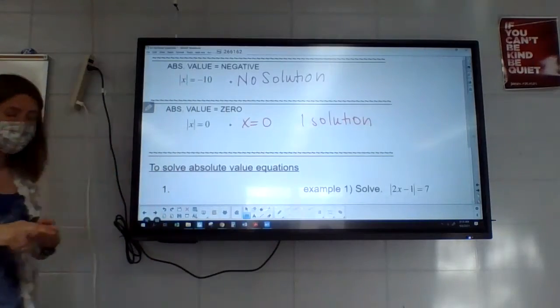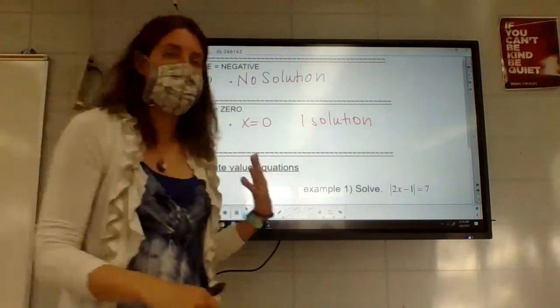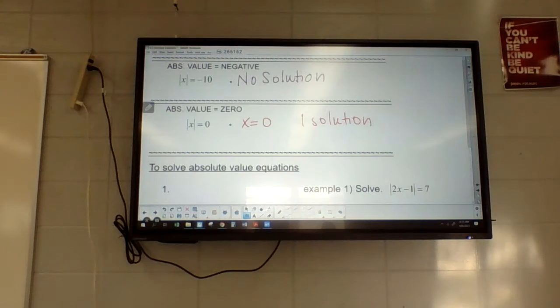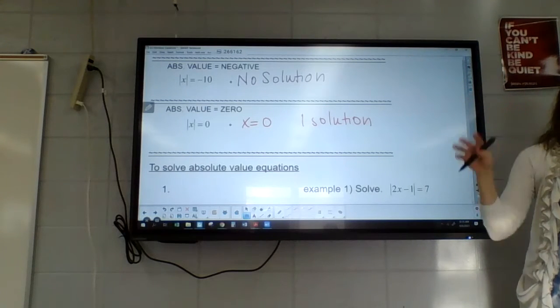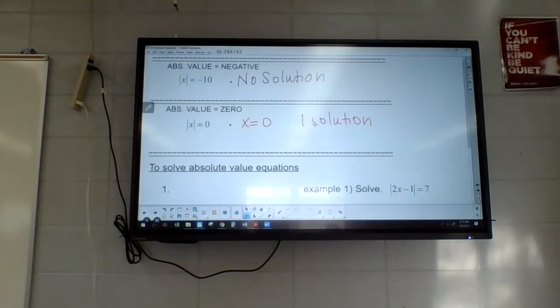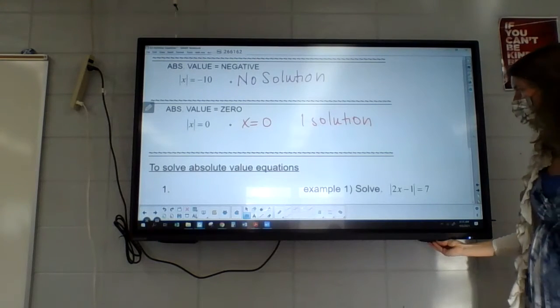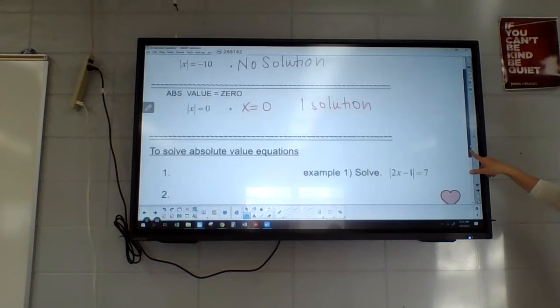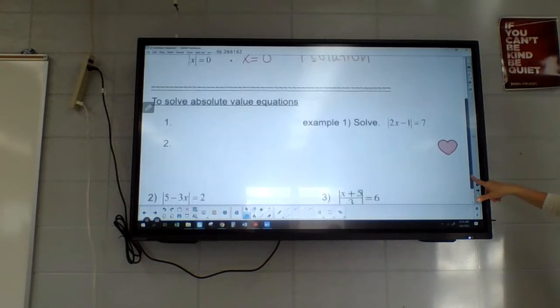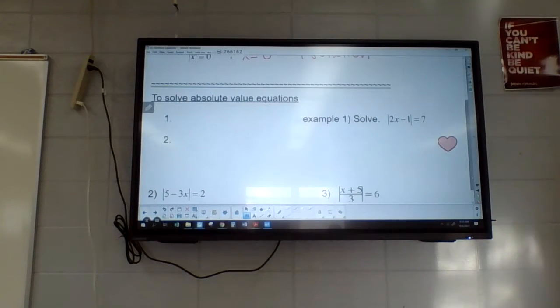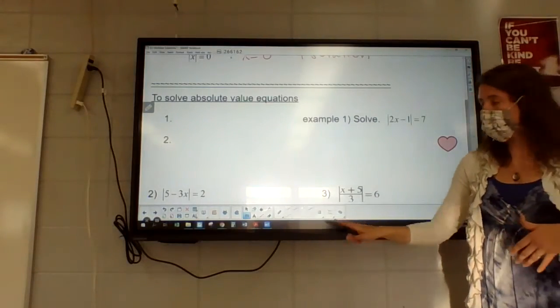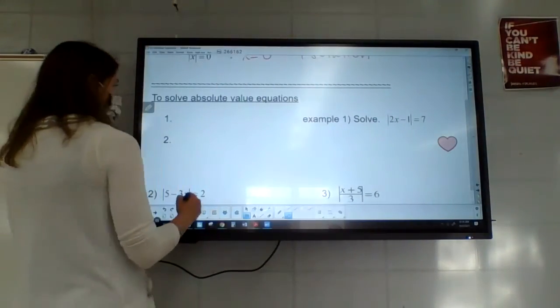So there can either be 2 solutions, no solution, or 1 solution. Most of the problems we're going to do today are going to have the 2 solutions. So just a heads up on them. These are special cases up here, and the 2 solutions is probably more likely. And that's why there's this little heart down here, for you guys to think about what answers work in these problems. So when we do problems like these, our first step is going to be that we want to isolate the absolute value. We want to get the absolute value all alone.